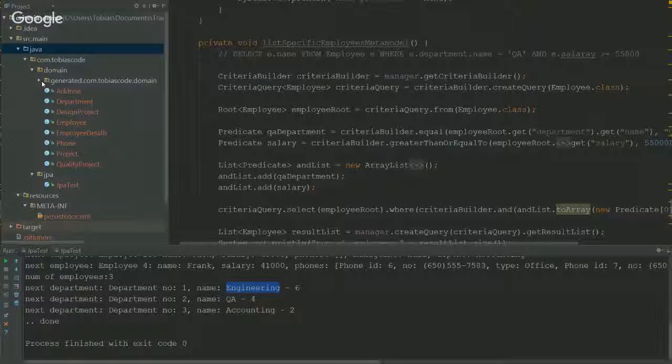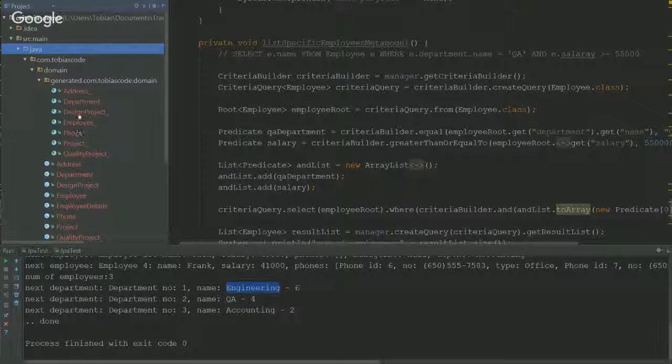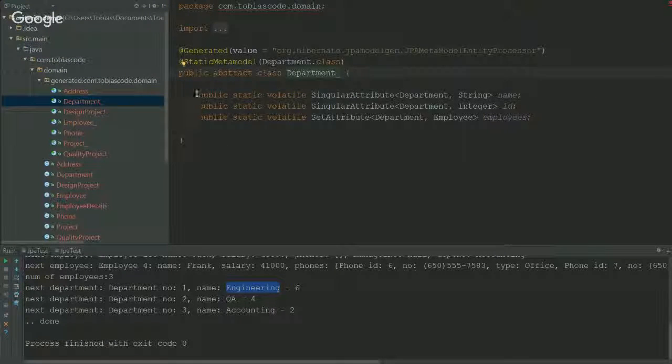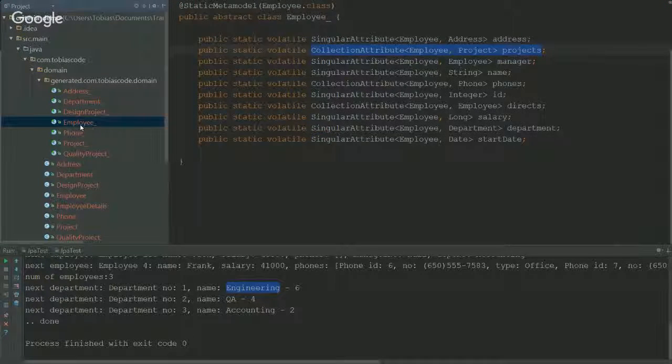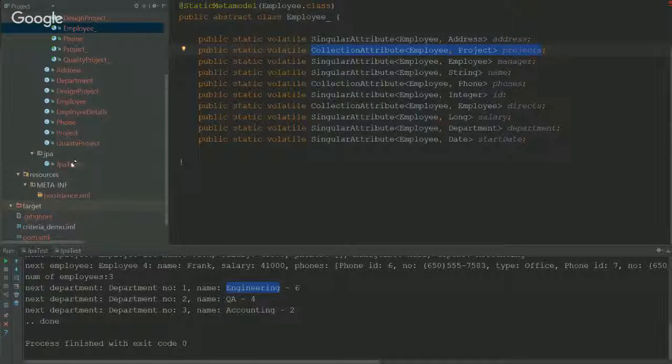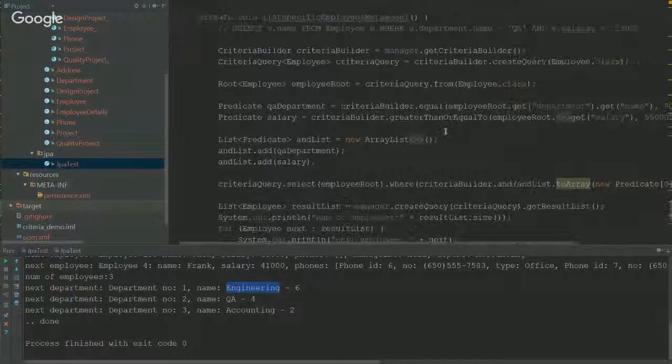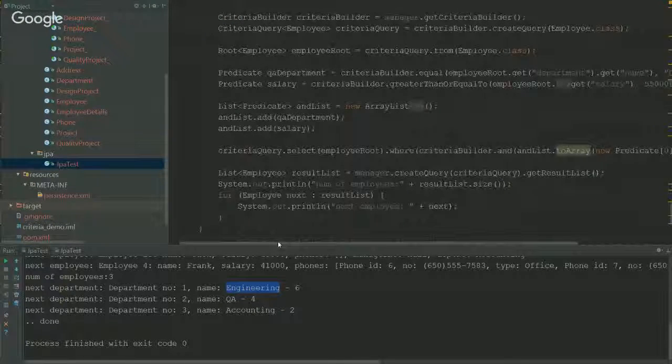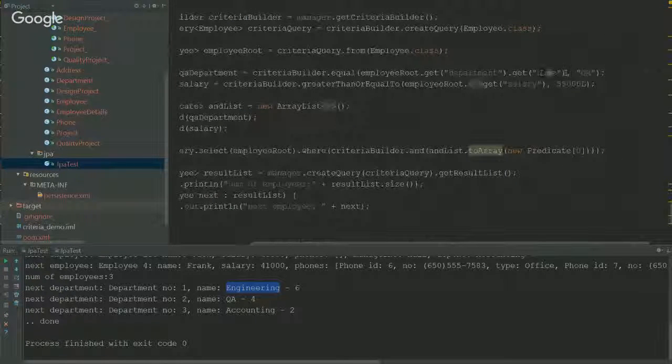I've already set this up, so it's been generated. You can see our department one has generated the same type of structure. We've got a single attribute or a set attribute, employee, that type of stuff. If we actually want to use this, we're looking at our department and our name and so on.